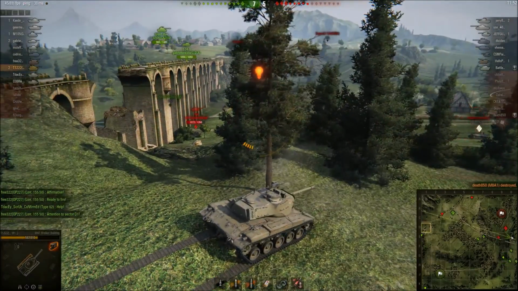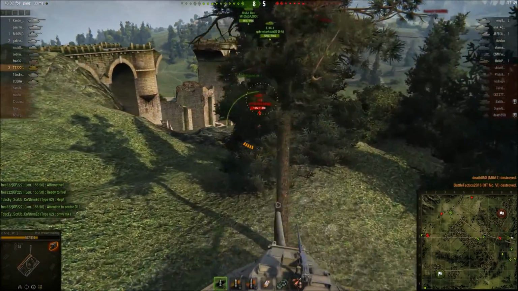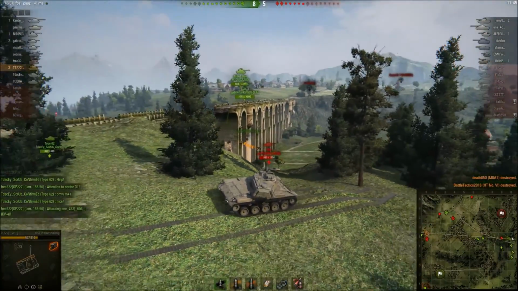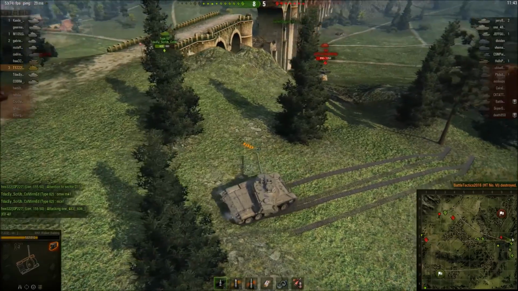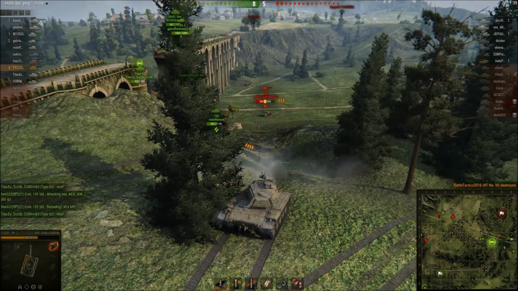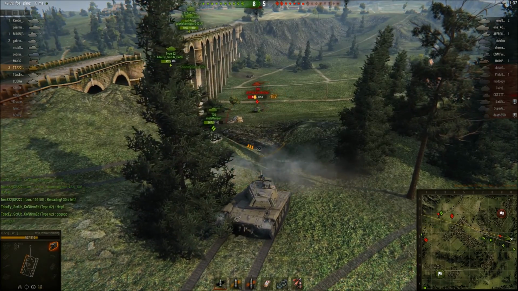I don't have any of my mods installed. Oh wow, ammo rack, okay. So that's another 700 damage for you there, as we're trying to get the gun depression on this T69. We do know there are a few tanks up on the north side, but they're out of view range and draw range, so we can pretty much shell out this T69 right in the butt.